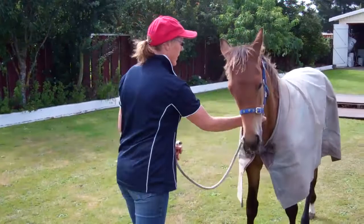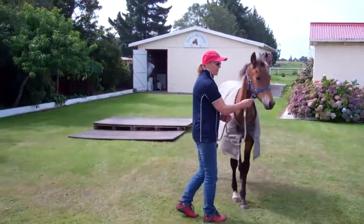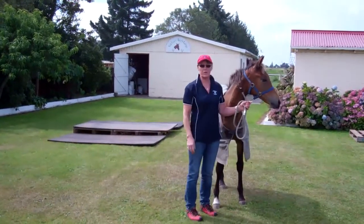if you just say back, and gently pull on the lead, which pulls on the halter, they'll just go back automatically.